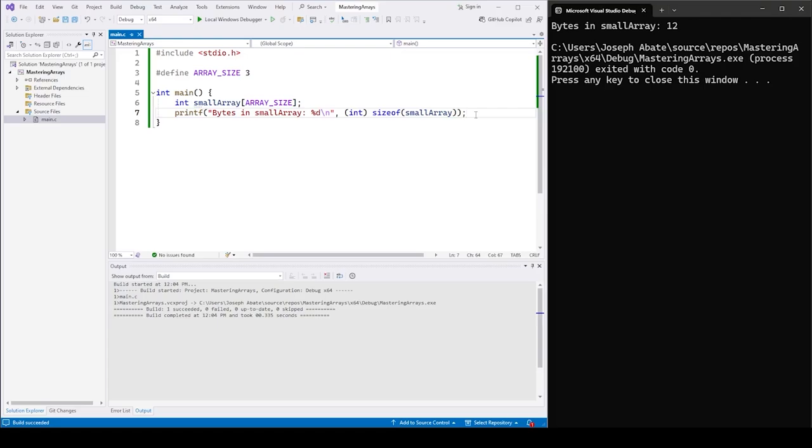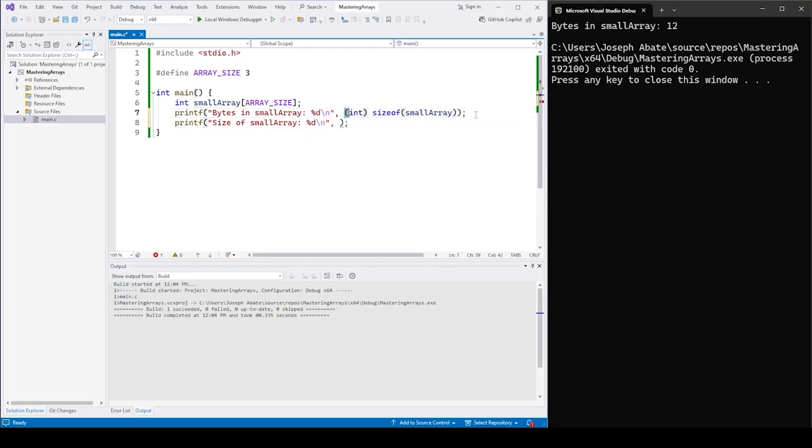So to do that, we're going to do another print statement, printf. We're going to write "size of small array: %d", new line. And then we're going to write out the size of our array.